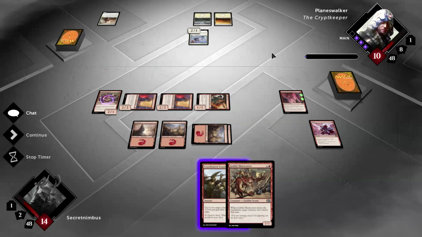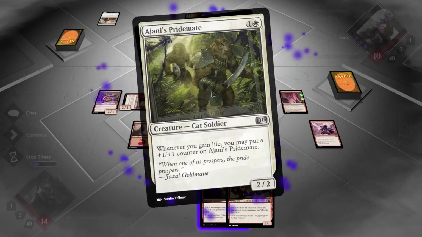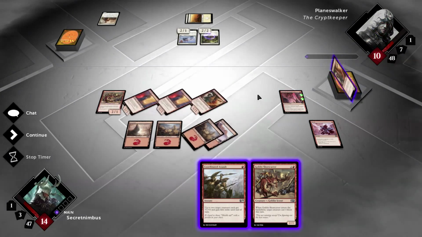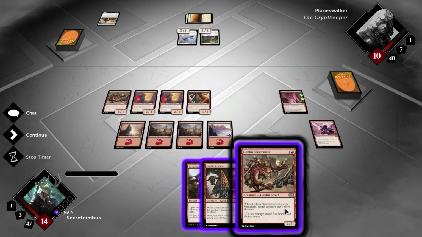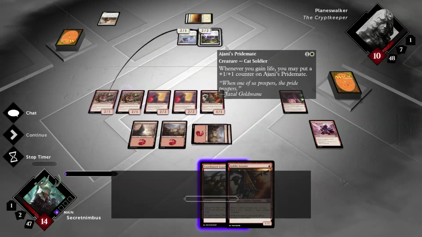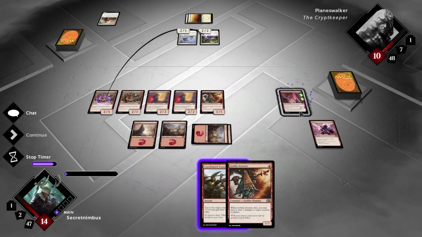Wow, still no land for him. That must really suck. Oh no, he has actually found... No, he's managed to find Ajani's Pride, mate. Fair enough. Oh, we've got another Goblin Arsonist as well. Fantastic. But we're going to play the Goblin Shortcutter here. I'm going to say the Ajani's Pride can't block. Doesn't really matter at this point.